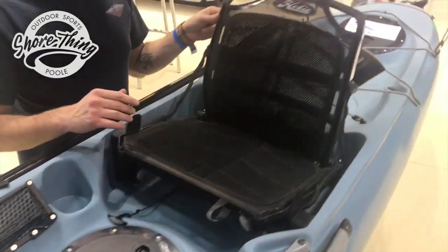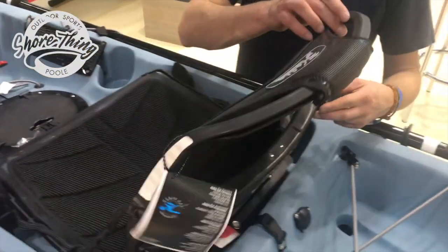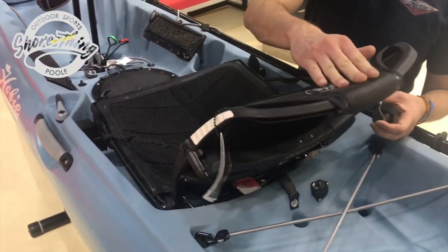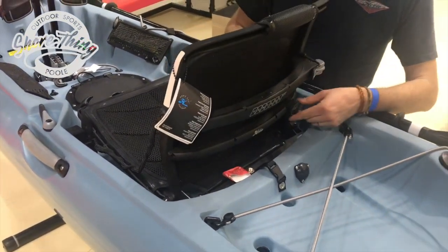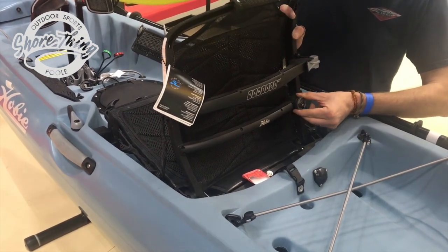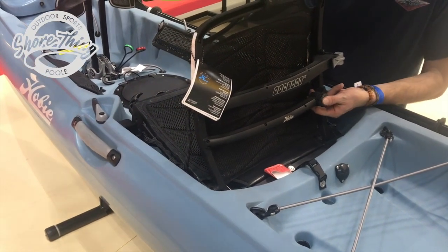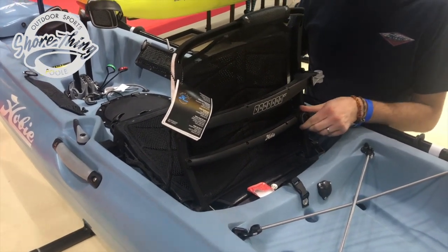You can also then move the back of the seat using the recline lever, so you can sit yourself more upright if you're going to be paddling, or if you're going to use the Mirage Drive, you want to be in a slightly more reclined position. You can then also change your lumbar support using this small dial at the back here. To release this lumbar support, just pull the dial out, then apply pressure to the back of the seat, then click the dial in and then start to twist until you feel comfortable.